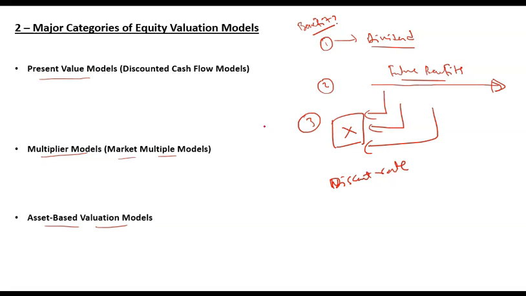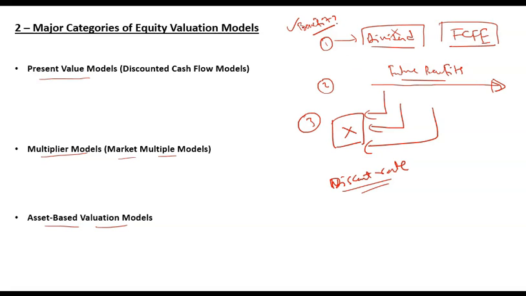So that means in order to perform any valuation using a present value model, you first identify what the benefit is, then you forecast future benefit, and then you calculate the present value of the benefit using a suitable discount rate, and that gives you the value. Now in some cases this may be dividend. If you are using dividend, this will be known as the dividend discount model. If instead of dividend you are using free cash flow to firm, then it will be known as the FCFF model. If you are using free cash flow to equity, then it will be known as the free cash flow to equity model. Or if you are using maybe residual income, then it will be known as the residual income model.